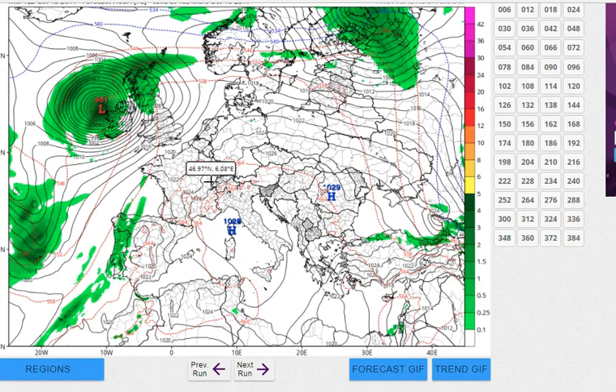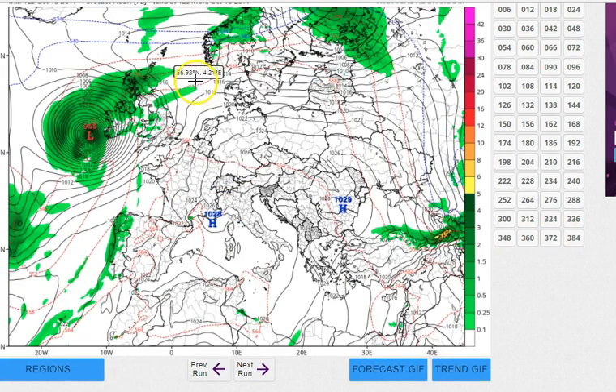Looking at the wind field, there's not that much rain — all the rain stays out to the east of the center. So if the center takes the European model's track, you're going to see heavy rains over the north and west of that low track, over the western part of Ireland and possibly into Scotland. But if it stays just offshore, you probably won't see that much rain — you'll see more wind than anything else.